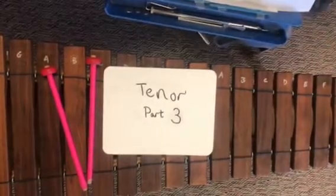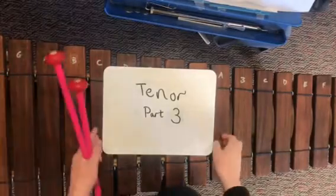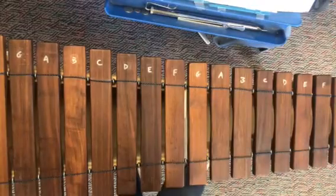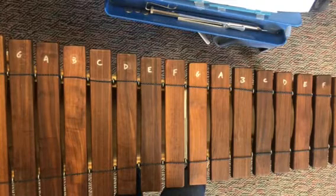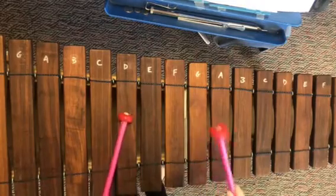Quiz again. Here is your final video to learn Oona Foona, part three. The really good news is part three is almost the exact same as part one. You're basically doing all the same patterns except for the ending, and you do actually have a pretty cool, fun ending. I think the numbers change on this one too.